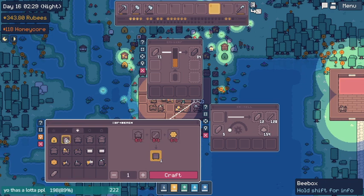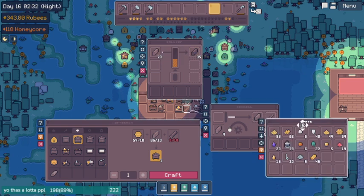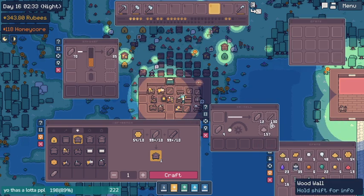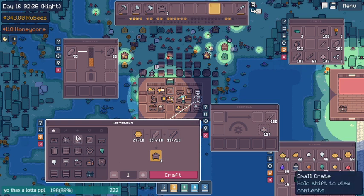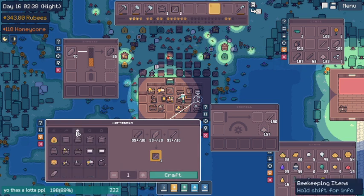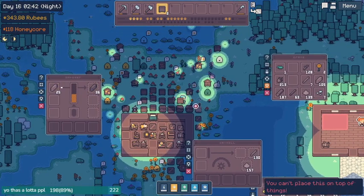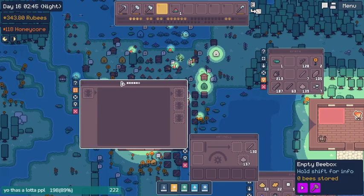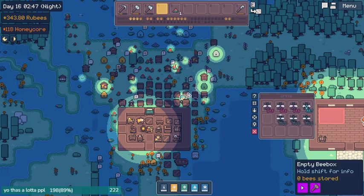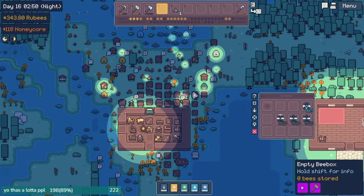Wait, so what do I need for these again? Okay. Muggy bees, glowing bees, artisan bees. Like three, okay. Three. And then three of those. Three of those. Okay. This is slowly becoming hell. Okay, let's exit out of all of them. Oh no, dream. Oh, I'm still missing one. I need another one.